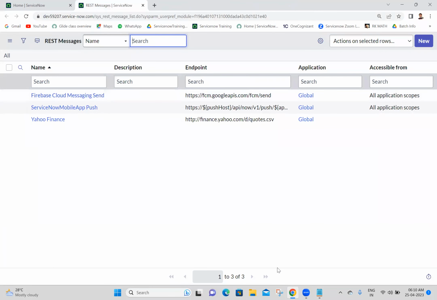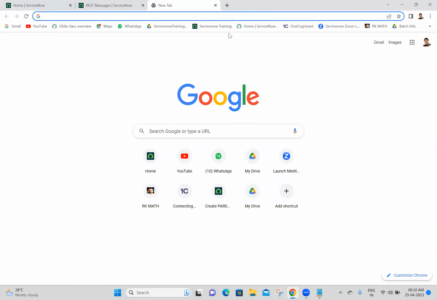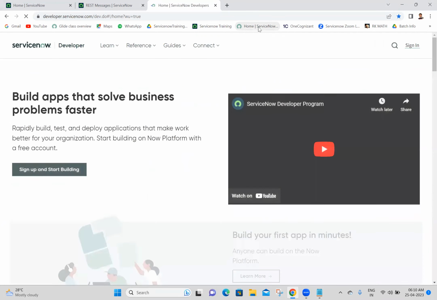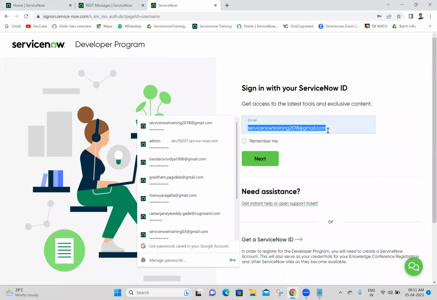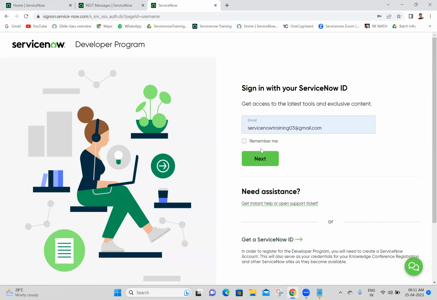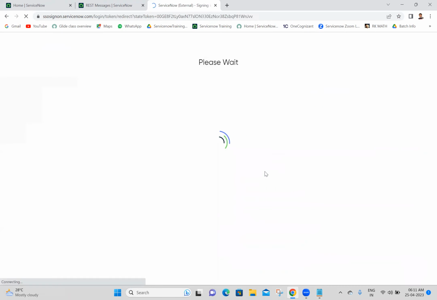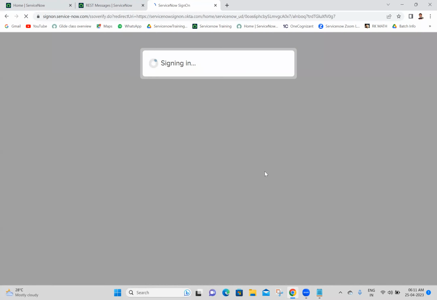Next, I'm closing all the tabs. I still didn't receive any of your ServiceNow instances. Please send me one of your instances.